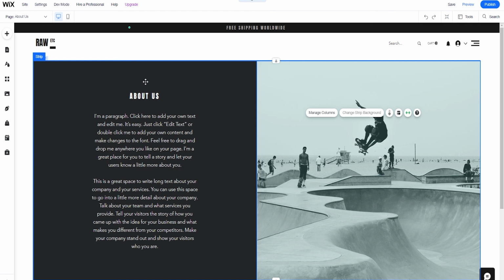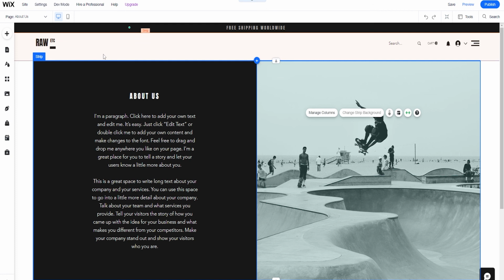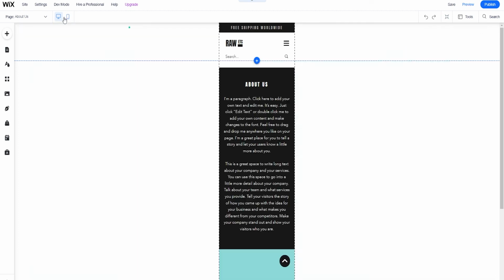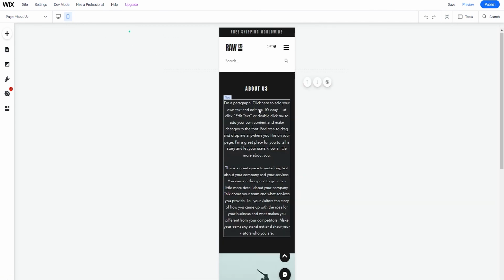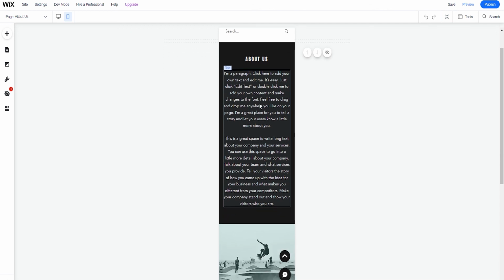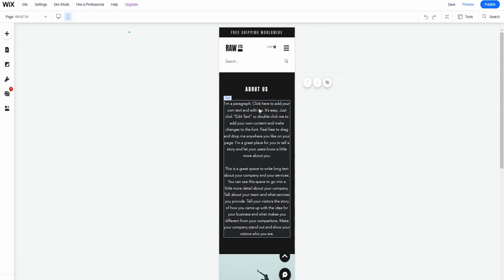But remember, there's always going to be things that you want to add or customize. So even though you're not 100% ready, I would recommend you just publish your website live and try it out. And also don't forget to check the mobile version of your design as well, just to make sure that everything looks great both on desktop and on mobile. And if you already imported a theme, everything will already look great on both mobile and desktop. So if you add a theme, it's just going to be easier for you to make sure that everything looks great. But if you make some major changes to the overall design, definitely make sure that it looks great on mobile as well. And that is going to be it for today's video.